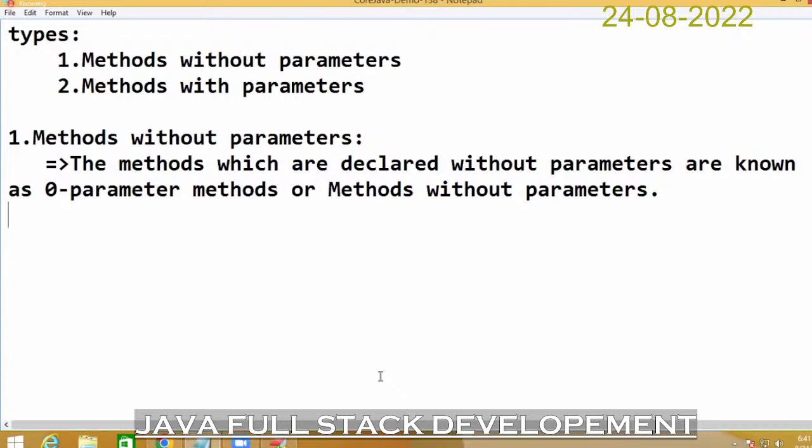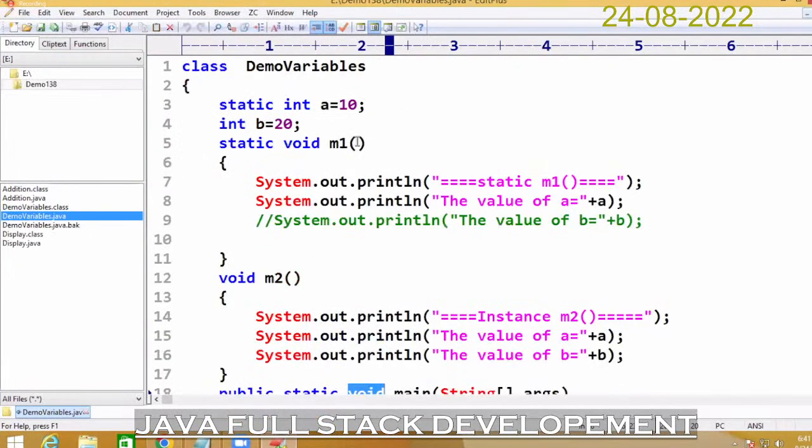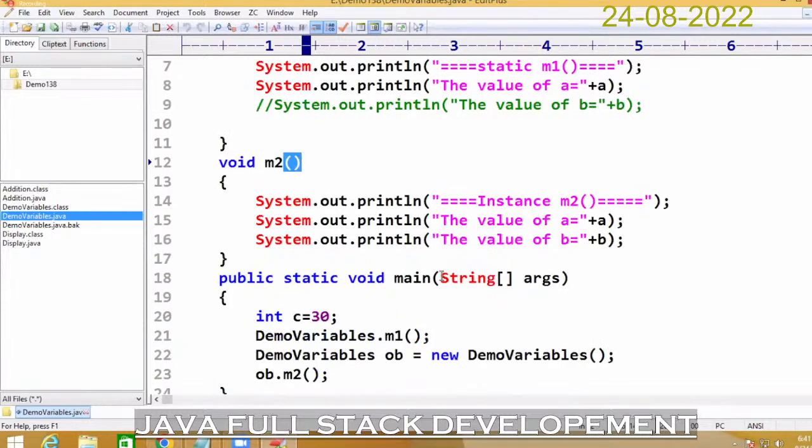Now, look here. In the above program, if we look into M1 and M2, they are without parameters. Nothing is there. Actually, main is with parameter, but leave this main; later on we are going to discuss it.